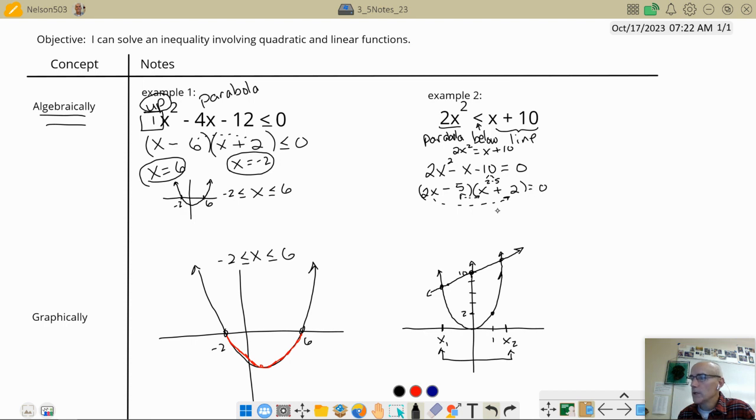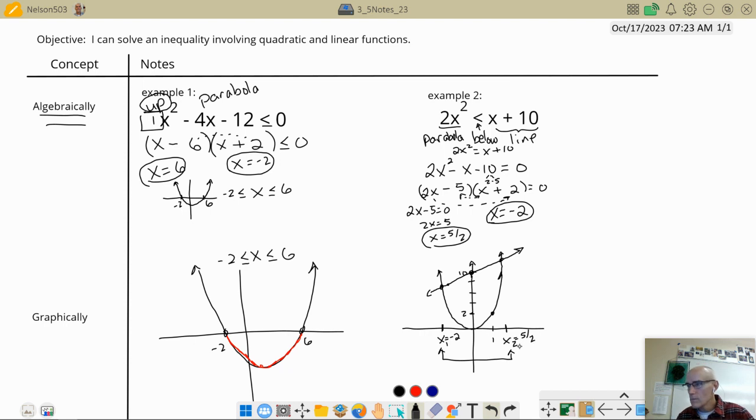So I've factored it. And now my zeros, this is how you find zeros. You set the factors equal to 0. So my zeros are negative 2. And then when they're more complicated, I write them out like this. I move the 5 to the other side, and I divide by 2. So I get 5 halves. My zeros are 5 halves and negative 2. So this x sub 1 is probably negative 2. And this one over here is probably 5 halves.